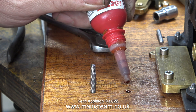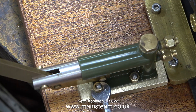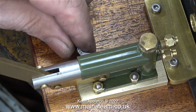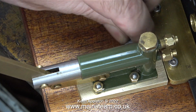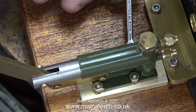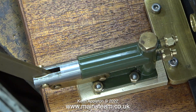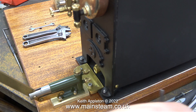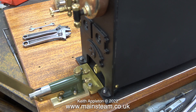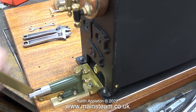I forgot to video this bit on the first pair. I'm applying some Loctite 603 into the holes, and eventually when all the studs are fitted the right way around with a nice domed head, I can fit the pump into position on top of the block — and doesn't it look horrible. A roughly made brass block like this just doesn't look right; it needs cutting to be exactly the same size as the base of the pump, then the entire pump unit including its base will look much better.